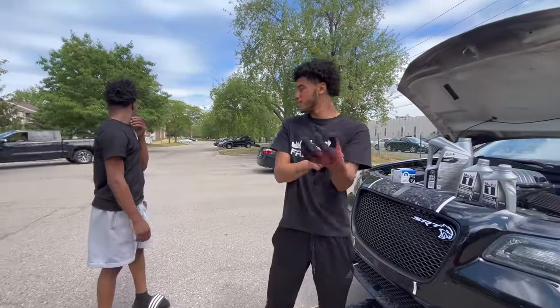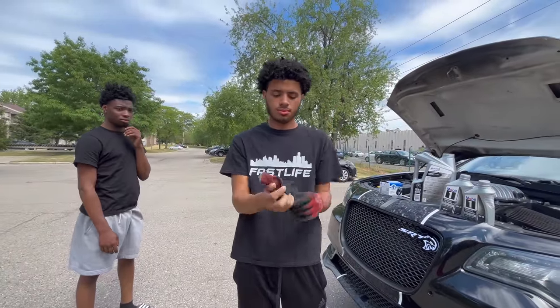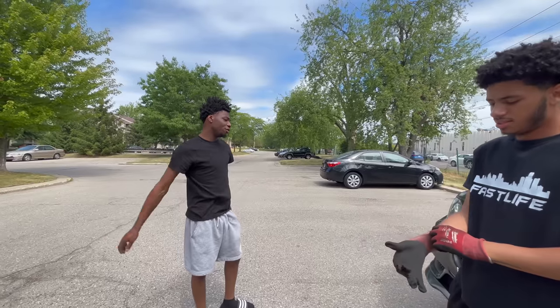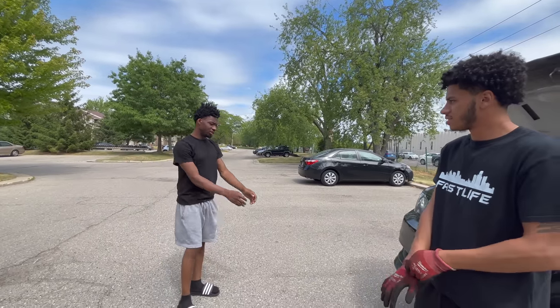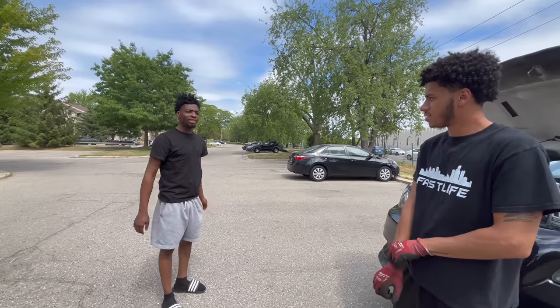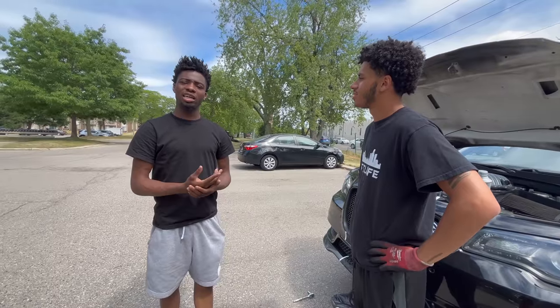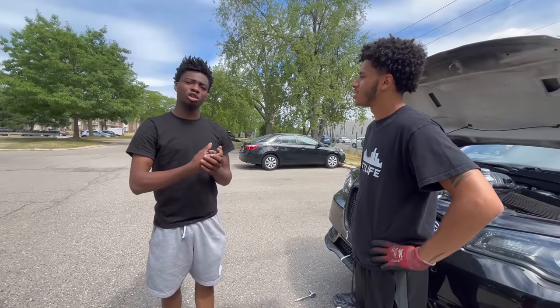Y'all got the gloves? All right, what do we do next? So normally the first thing I do is go under here and take off all the under panels. But since this car is a piece of shit, it doesn't have under panels. So the first thing I would do is take off the oil filter, you know what I'm saying? And it shouldn't be that tight because Samir put it on by hand, so you should be able to untighten it by hand.